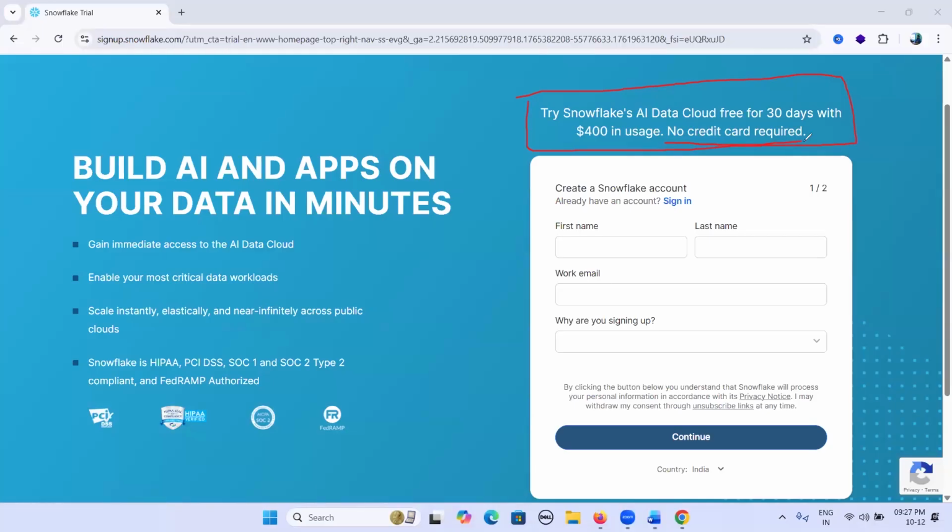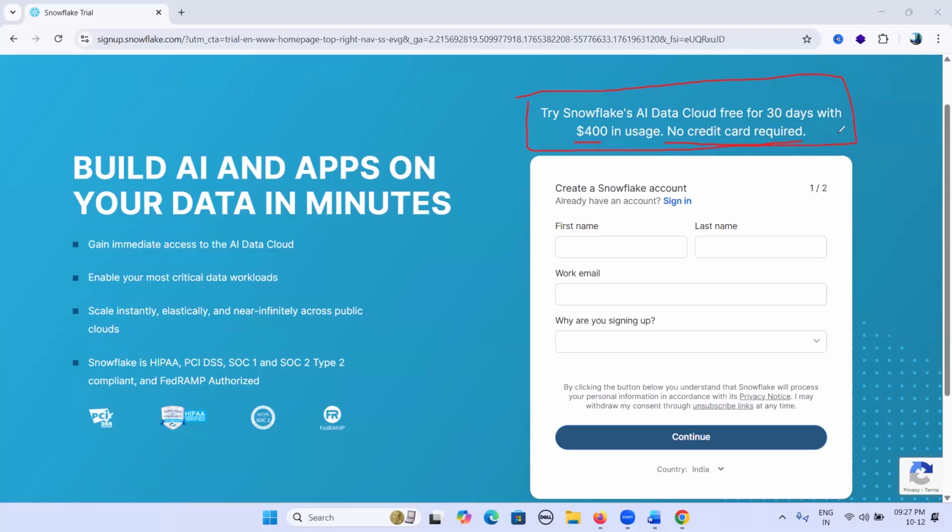In the backend we are using a cloud, but that cloud account is not yours. Snowflake has its own cloud account, in which they give you access to the storage and processing layers. They are giving $400 worth free.